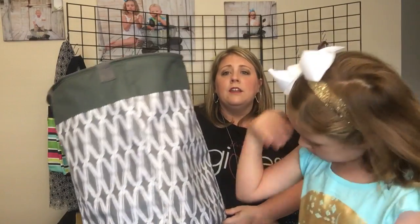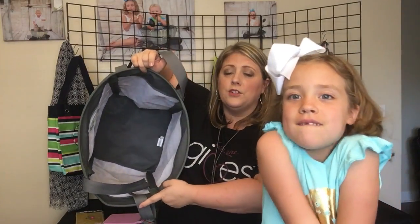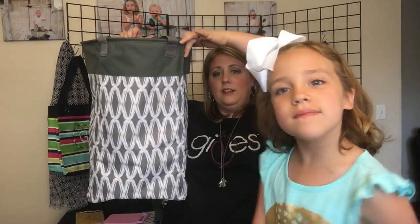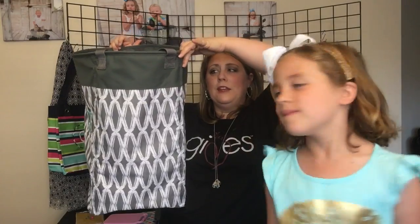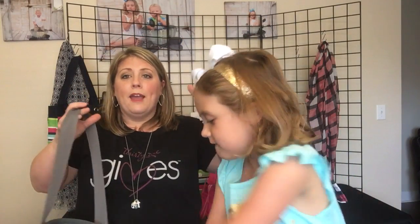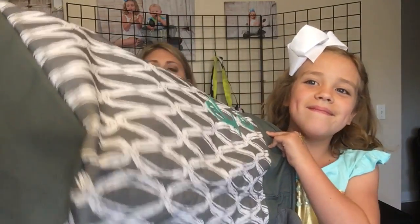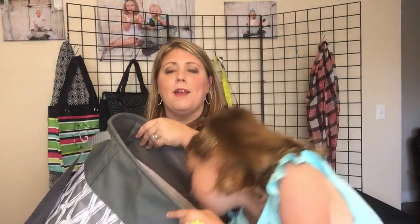Yeah. This is also perfect for college students or people that have to go to the laundromat. It holds a ton of laundry. You can see how tall it is, the stand tall bin. I like to bring it with us when we travel. I pack our bags and put the bags inside of it. And then when we unload the bags, we can use it as a laundry basket in the hotel room. It's perfect for travel.